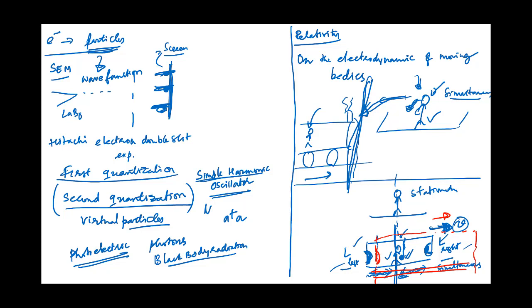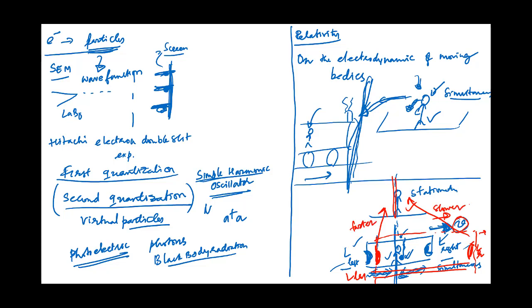It may be a little distance, but nevertheless, the train car itself would have moved by some distance. So now the right light is farther from the person who is stationary. This is the right light, and this is the left light. Because the train car moved, because it's moving with a velocity v, the right light went a little farther, and the left light came a little closer to the person who is standing. So this light would reach him faster than this light.